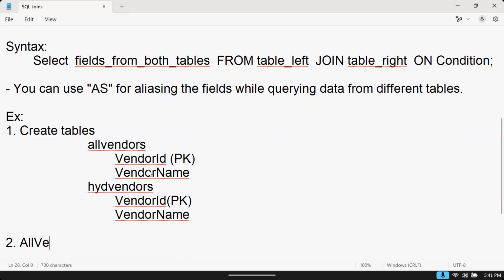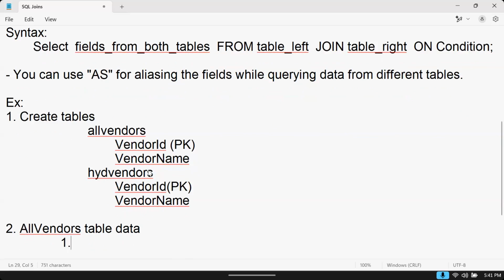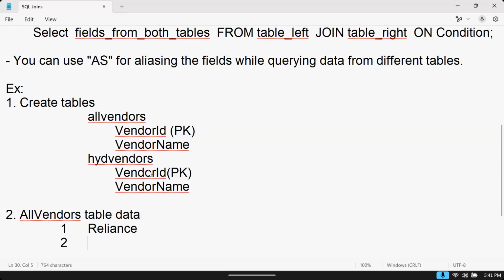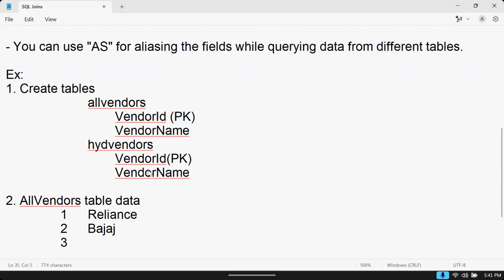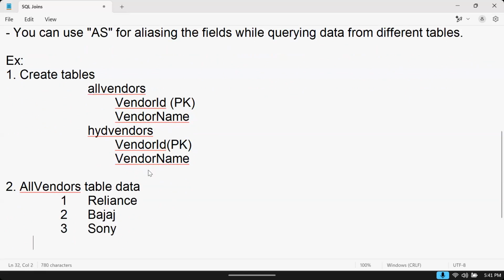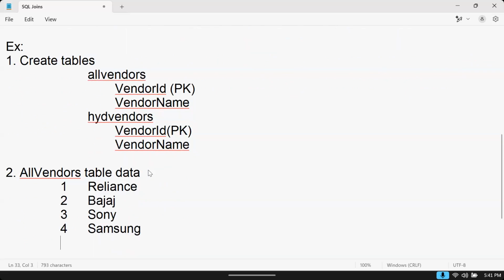So the all vendors table has some data: one, Sony, some 4, Samsung, 5 some pi, something like this.